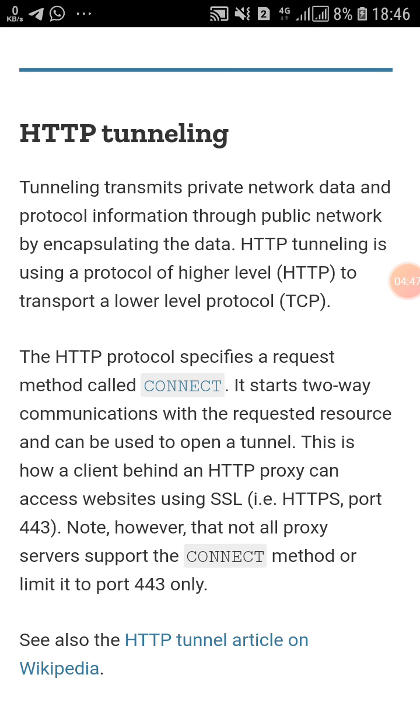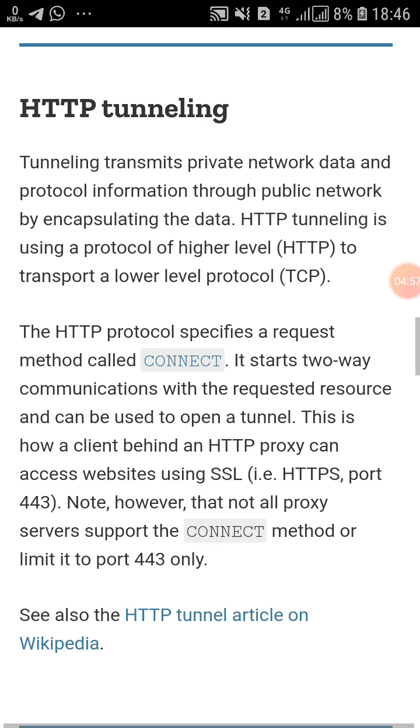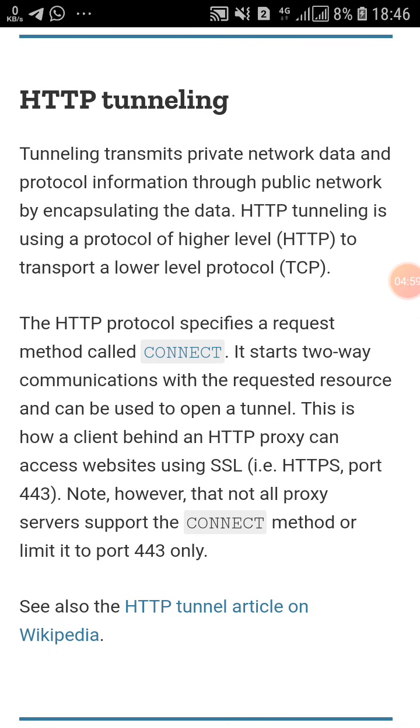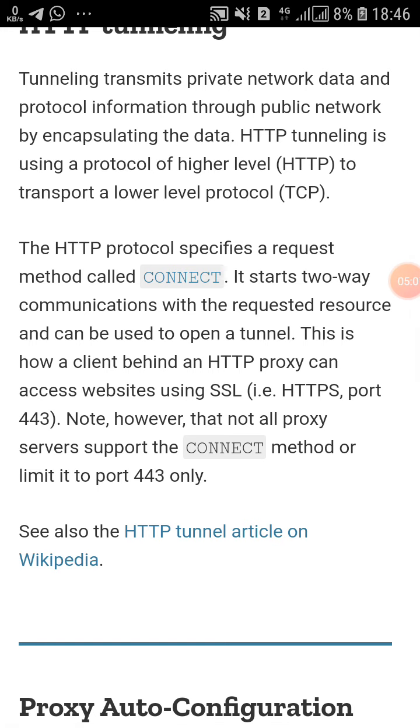So, about HTTP tunneling. Tunneling transmits private network data and protocol information through a public network by encapsulating the data. HTTP tunneling is using a higher-level protocol, HTTP, to transport a lower-level protocol, TCP. The HTTP protocol specifies a request method called CONNECT.